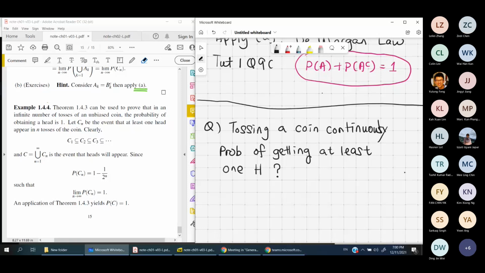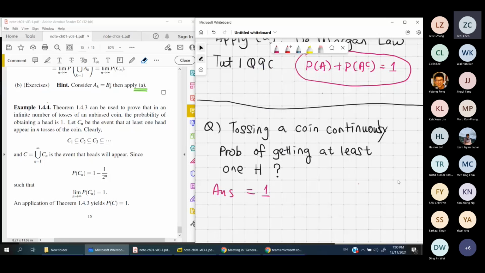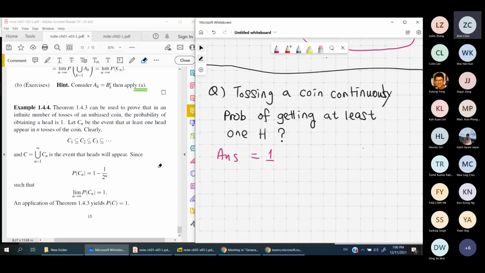By intuition, the chance must be one, right? I don't think it is impossible that we always get a tail. So how do we convince ourselves of this? We always assume the answer must be equal to 1. For sure, in one day you should get a hit. The answer is 1. Why? How do we convince ourselves the answer must be 1? We can use this setting to do it.